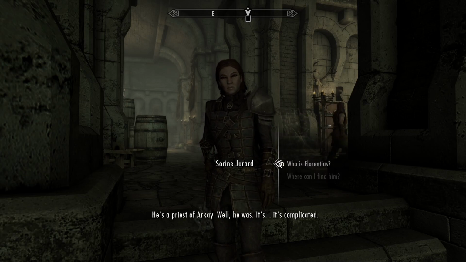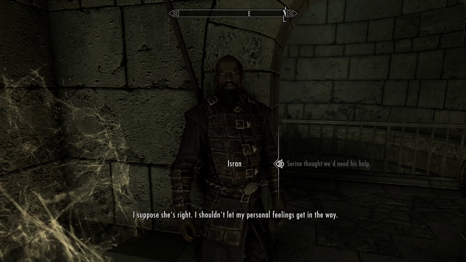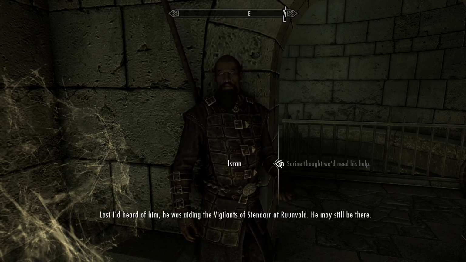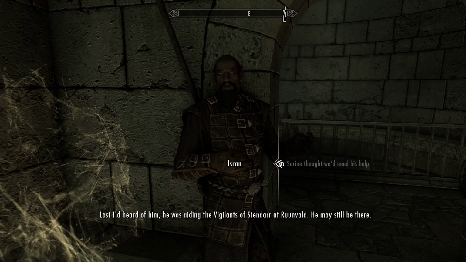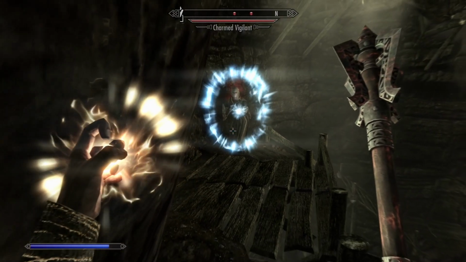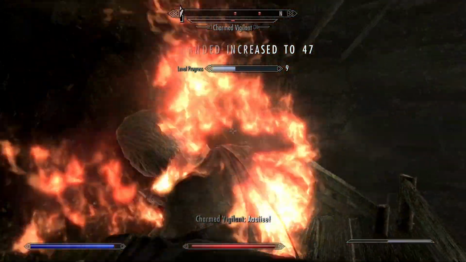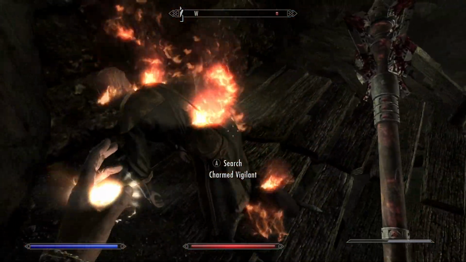She told us of a man named Florentius. Isran was hesitant about recruiting Florentius, but he soon agreed. Last Isran heard, the guy was helping some Vigilants of Stendarr at a cave named Bruca's Leap. Once we reached the cave, we found all of the Vigilants in the cave had become enthralled, but we were more than a match for them.